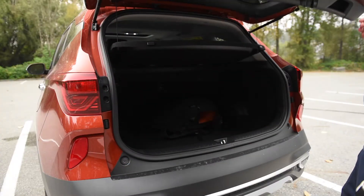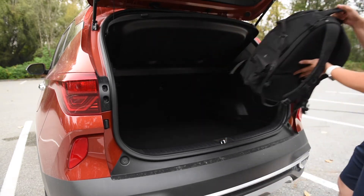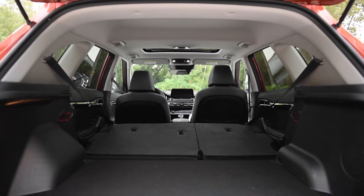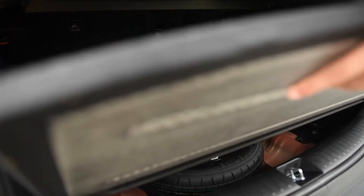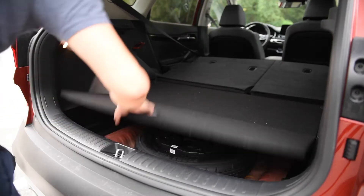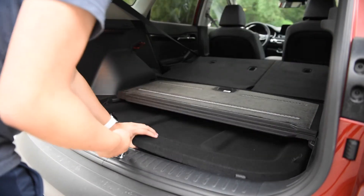Something that's super surprising is just the amount of volume inside. Opening up this manual tailgate, it reveals 26.5 cubic feet — that's huge. It's bigger than the Sportage. And if you fold the rear seats down, that's 62.8 cubic feet, which is a huge amount of space for a small SUV. What's more, I like the implementation here — the false floor. You can move this down to carry a little bit more, or when you need to fold down those rear seats, that cargo cover can stow underneath as well. Definitely a good design.